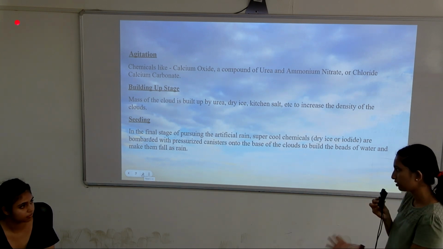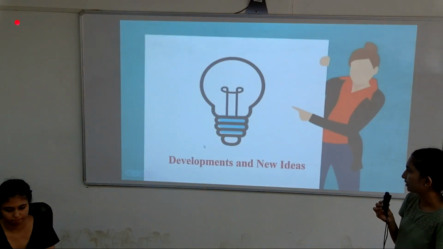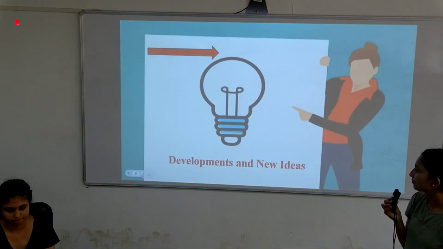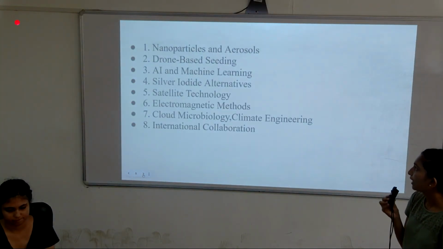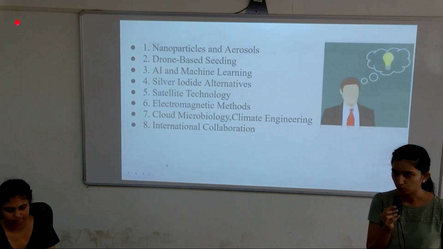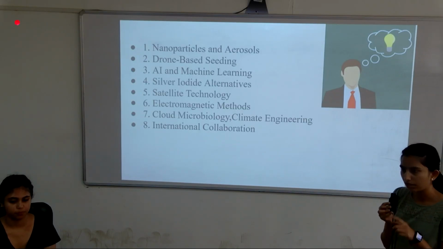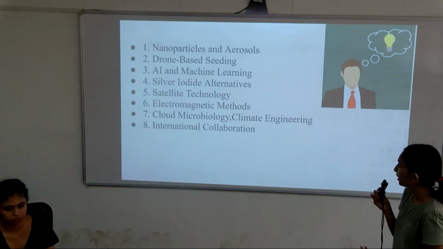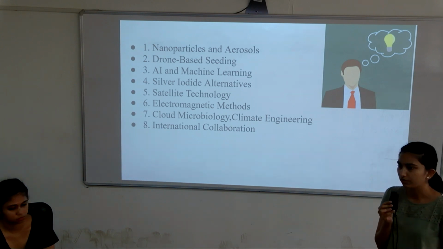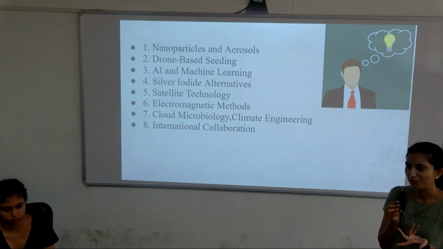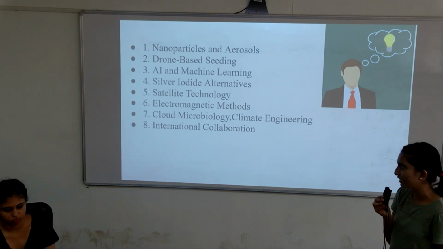So here different developments and new ideas are introduced, or we can update ourselves by using new modern technologies, that is by using nanoparticles and aerosols. We are researching it in more depth, so that various kinds of aerosols and nanoparticles which are helpful in cloud seeding can be used. Next is drone based seeding. Here we can save fuel and use drones for cloud seeding.